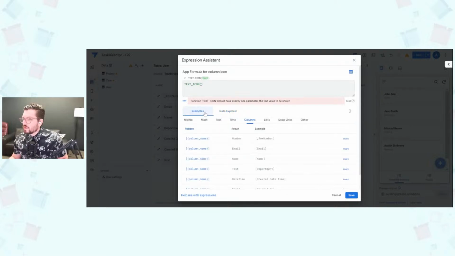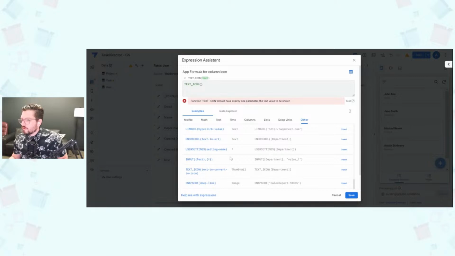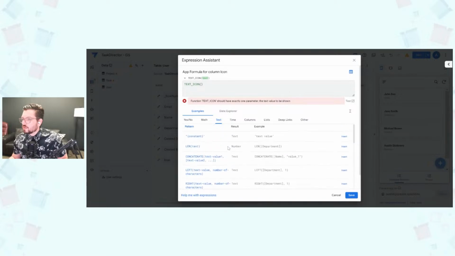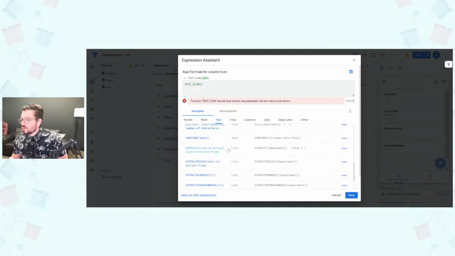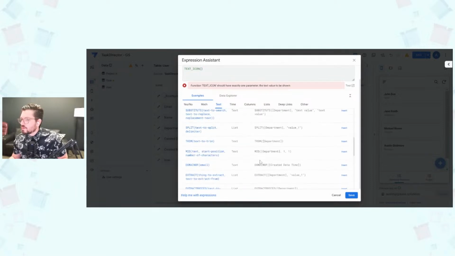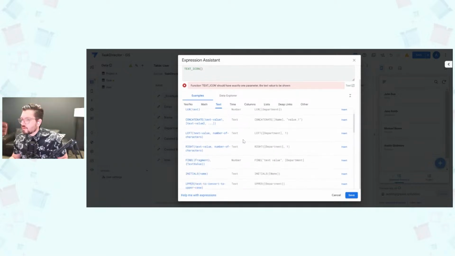So I'm going to come over here to examples, other. Is it in other? It might be in text. I think it's in text. So if we do this one, I've got to find it.